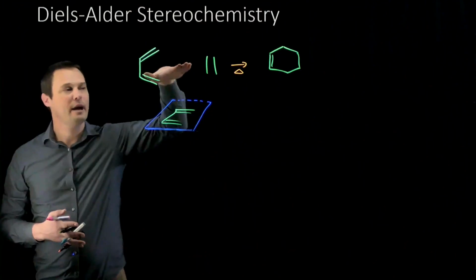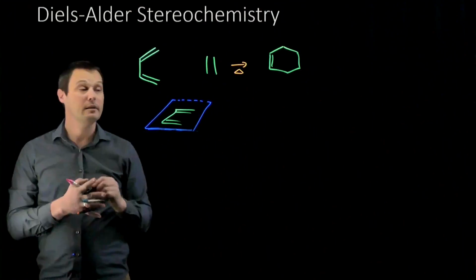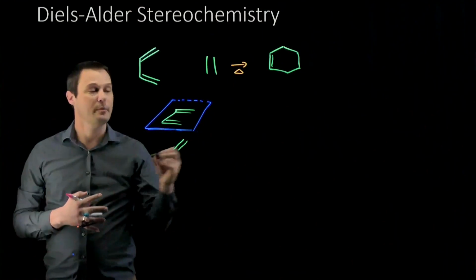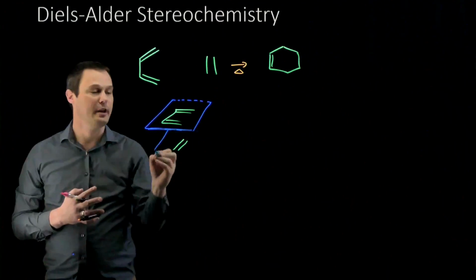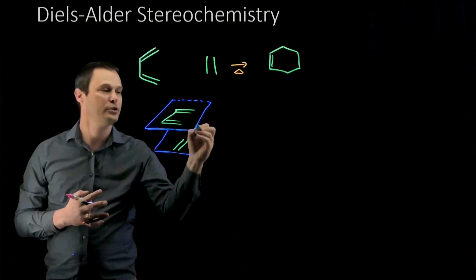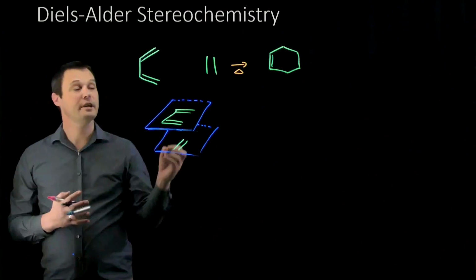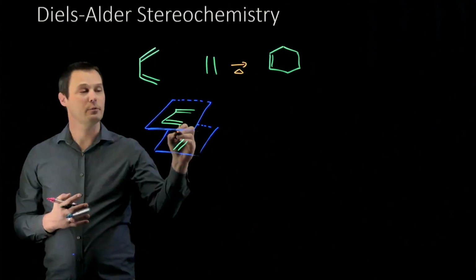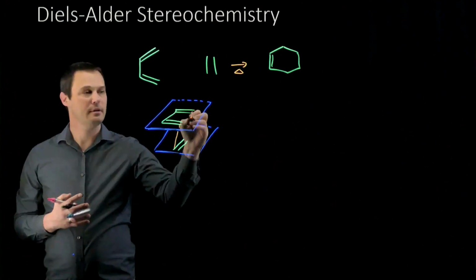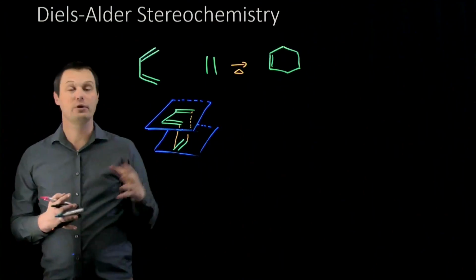Now, the dienophile could either approach from the top or from the bottom. By convention, we have the dienophile approach from the bottom. I don't know why, but that's just our convention. And I put a little bounding box here as well to show that this is coming in from the bottom, approaching the diene. If we can see the orientation of this molecule, then we can look at the bonds being formed. We're forming a bond between this carbon and this carbon, and this carbon and this carbon. These are the new bonds being formed.